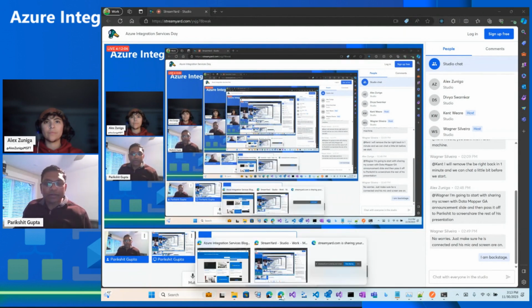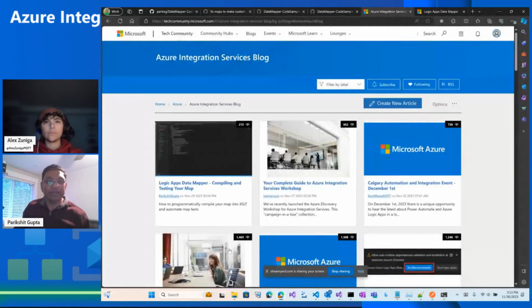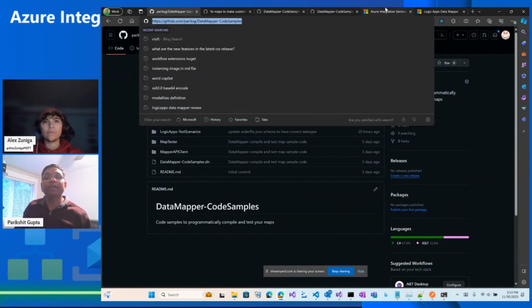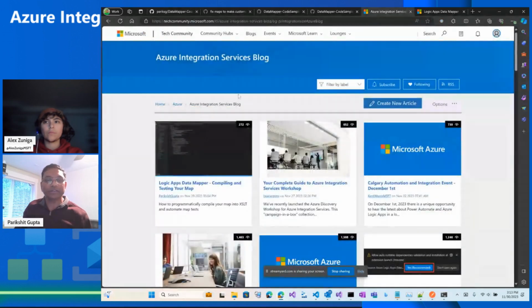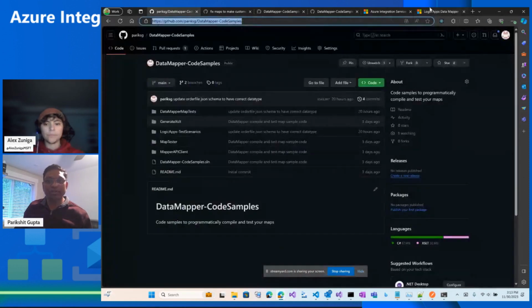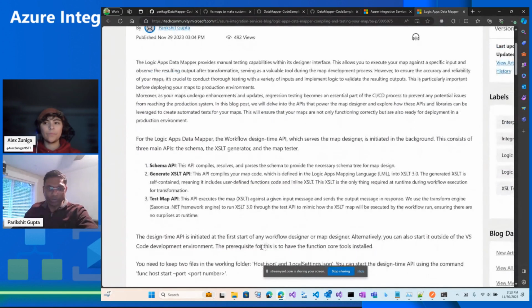Okay, so the code which I'm going to share today is already shared in one of the GitHub repositories. This is the link, and we also released a blog article yesterday on the tech community about the same talk. The link to the repository is shared in the talk as well. So let's jump directly into what I wanted to talk about.